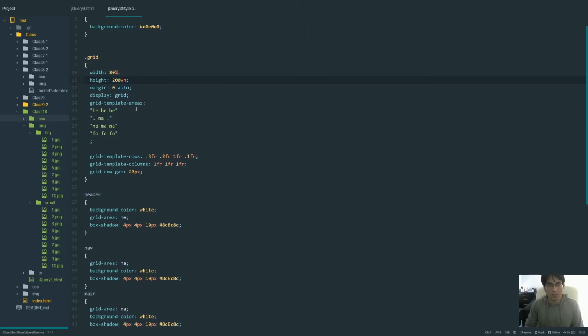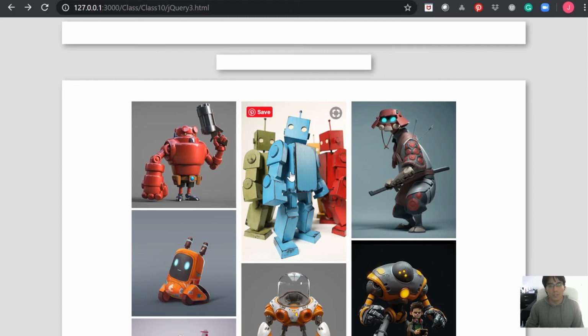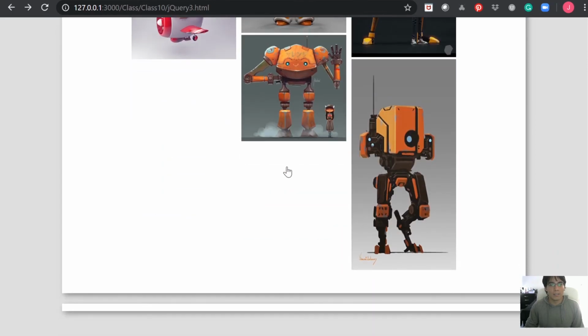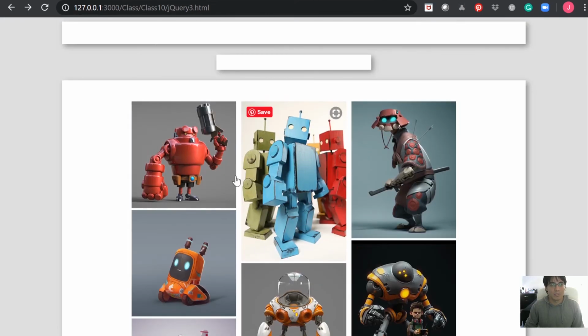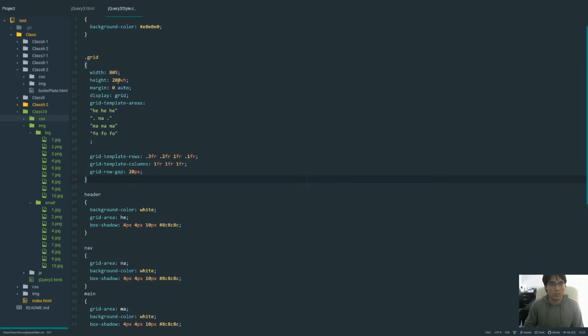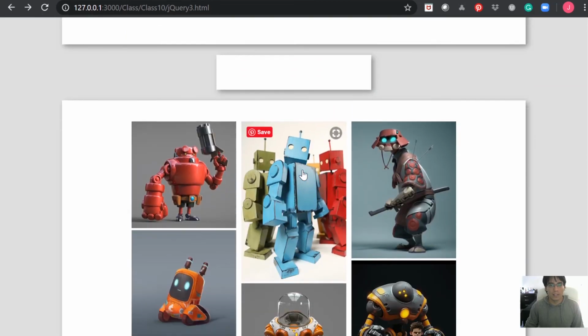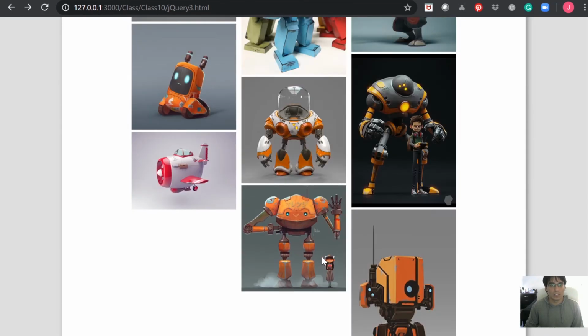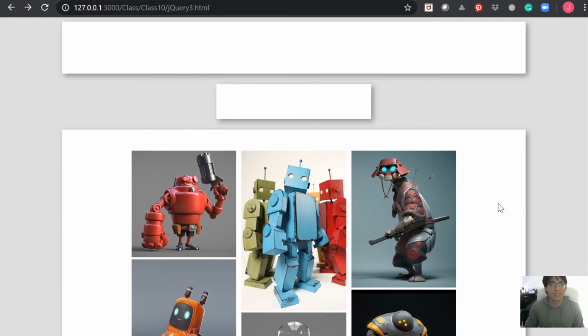2000 is too much, maybe 2 times the viewport height. And if I make it 2 times the viewport height, and I still have some space, maybe I will make it a little bit bigger, but now I have space for all my images, and I can see my header, my navigation, and also my footer. But again, too small, so probably I will give it 30% more, and there it looks perfect. That's it, that's all I wanted.